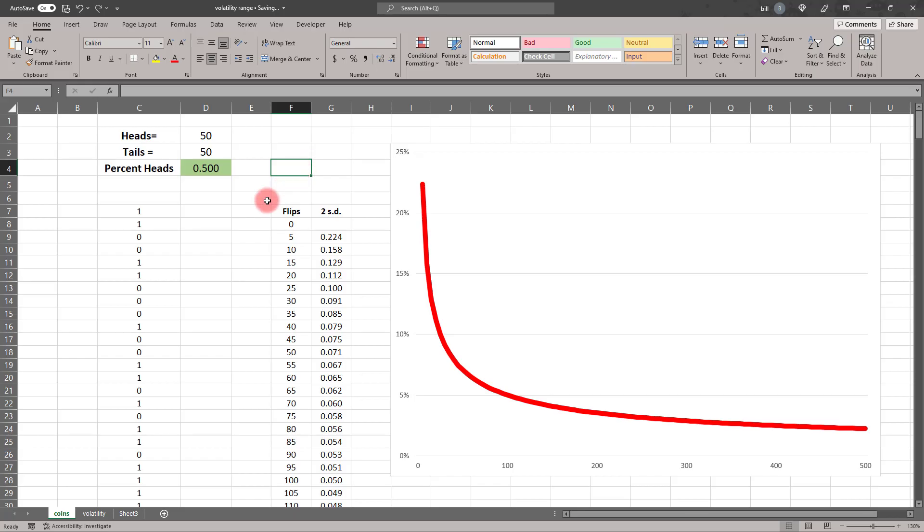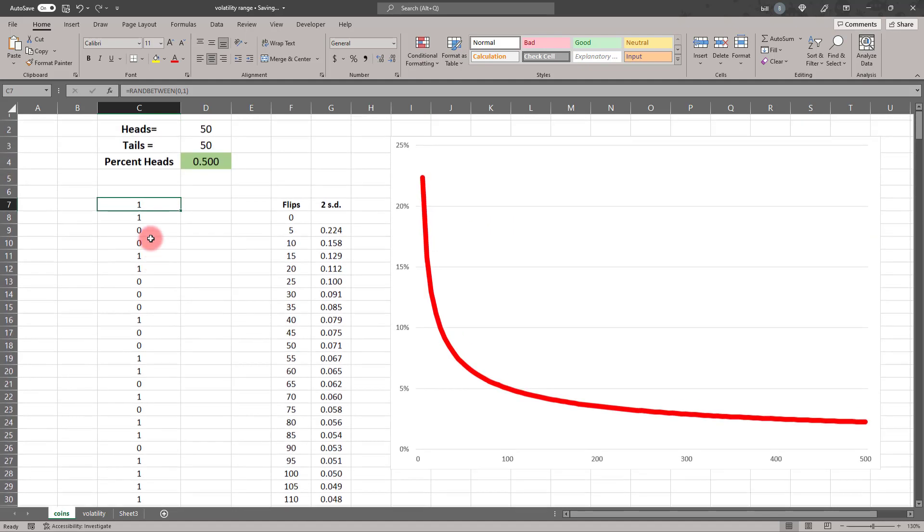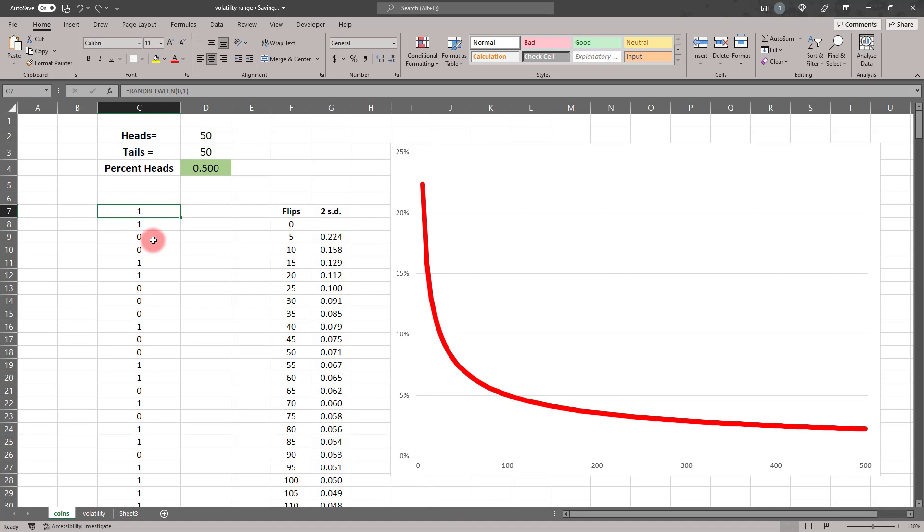Over into the Excel spreadsheet, what we've done here is I've got 100 rows, and we're going to do a simulated coin flip. Let Excel flip some imaginary coins, and 1 is heads and 0 is tails. And then up here we're going to count the number of heads, the number of tails, and we're going to figure out the percentage of heads. In the previous slide we said it should be plus or minus 5 percentage points, so somewhere between 45% and 55%. And if that's true, if we fall into this 45% to 55% range, it's going to shade this box in green. So if we did several attempts at flipping a coin 100 times, we should see that 95% of the time that this box is going to be green. It's going to be plus or minus 5 percentage points. But that doesn't mean all of the time. Sometimes it's going to be red.